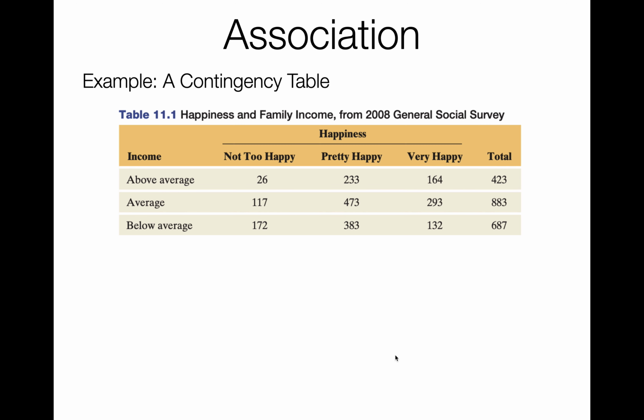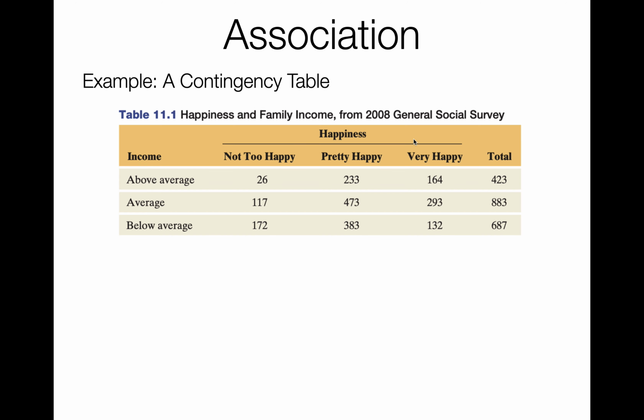Okay. So, oftentimes, when we look at these two categorical variables together and we want to view the data in some way, we're going to look at a contingency table. And so, we did mention these contingency tables earlier on in the course, and I want to come back to them now. A contingency table has, the ones that we will work with, one variable on the rows. Okay, and so in this table here, I have income. They asked, do you have above average, average, or below average income? Okay, so that's a categorical variable. So that's on the rows of this contingency table.